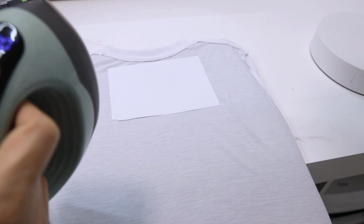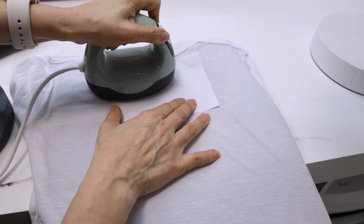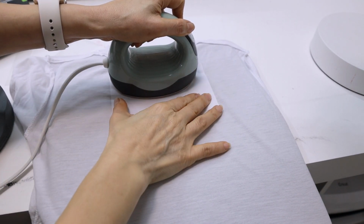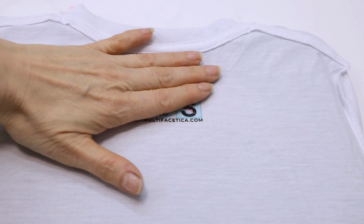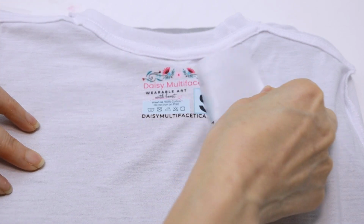Add a piece of white packing paper or butcher paper on top and press at 320 degrees Fahrenheit for 40 seconds. Let it cool, then remove the transparent film. And look at this beautiful custom label on this t-shirt.